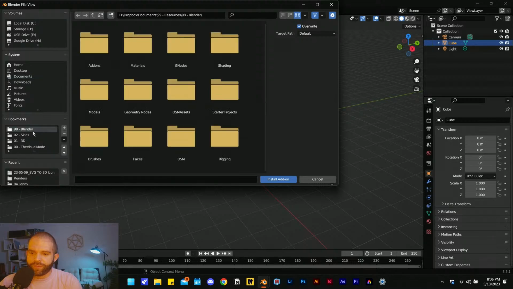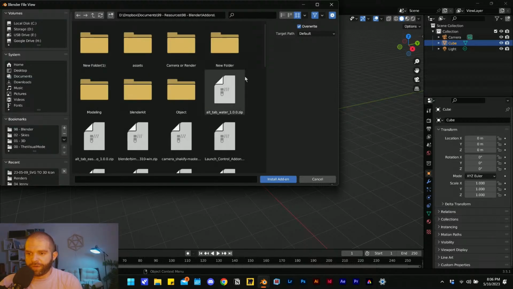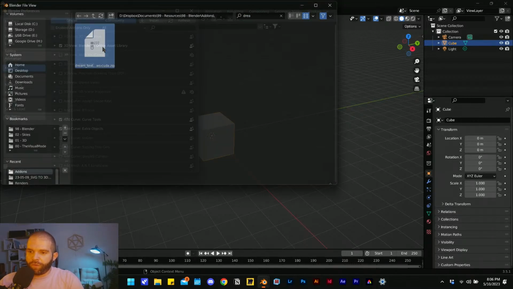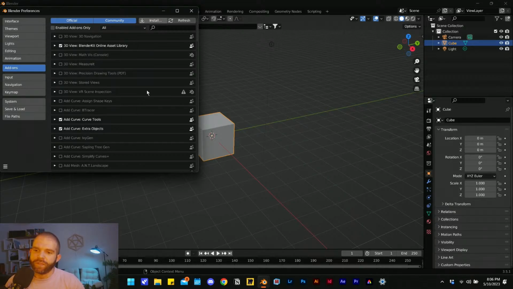Just as always, we're going to install the plugin. So we go over wherever our plugins are saved, and we want to find our Dream Textures for your appropriate machine. I hadn't had it. Well, this is the latest version, so I'm having to upgrade. I think the latest version just has some more tweaks or a bit more settings that allow you to have more control over some of the prompting that you're doing, especially when rendering, not just projection, as well as some more upscaling options. So I'm going to give that a second to load in.